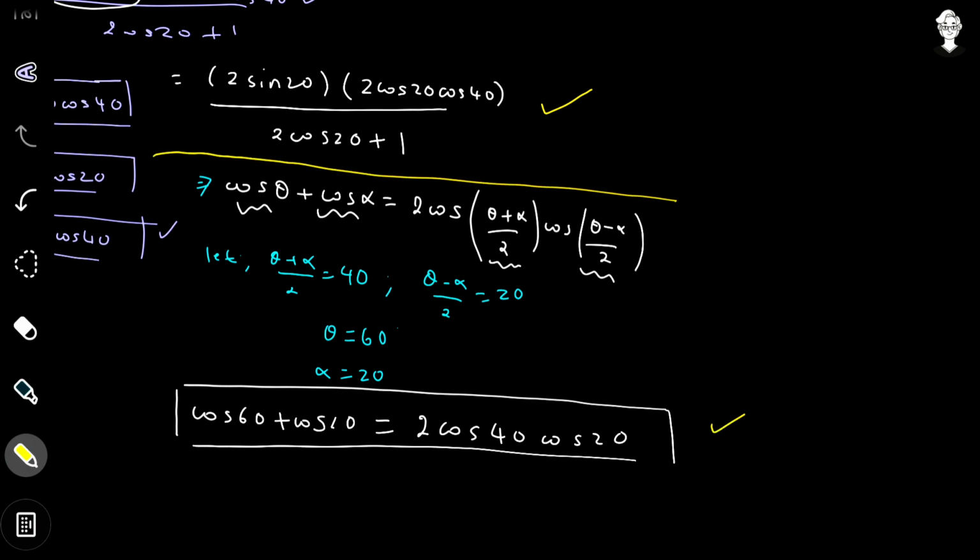Now the right hand side of this equation is 2 times cos 40 multiplied with cos 20. And now look carefully at this. This complete bracket is 2 times cos of 20 into cos of 40, and we have the same thing over here. This means that cos of 60 degree plus cos of 20 degree is equal to this thing. So over there, this bracket can be replaced with the left hand side of this equation. So let us do that.